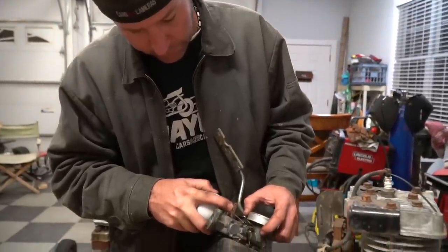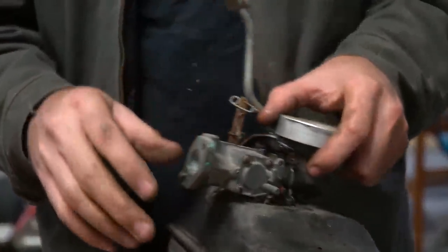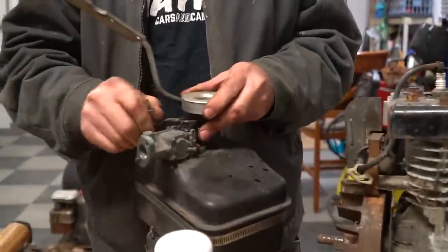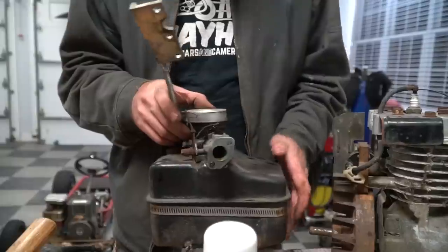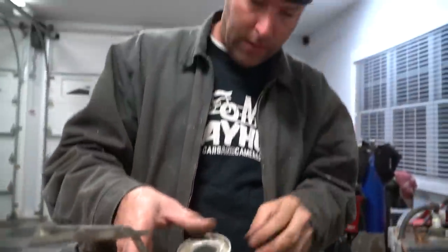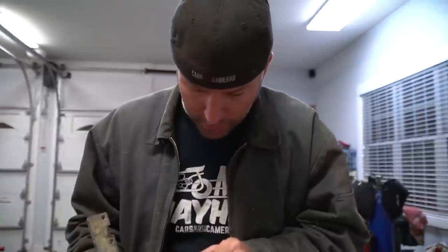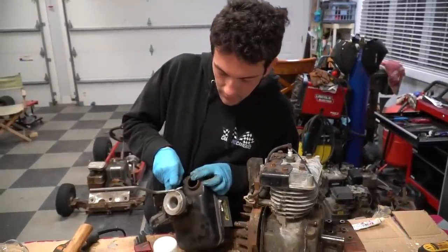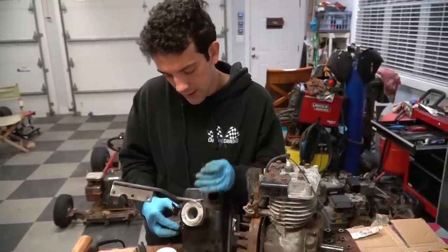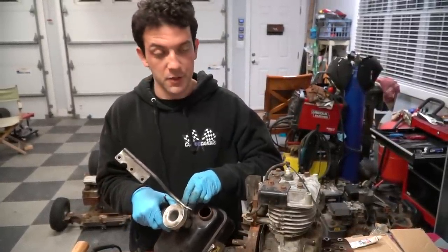Man, I don't know if this carburetor is going to work. I mean, the inside is just... I'm lubing it up because it's stuck. She's been modified. Took the plug off the back and it looks like they opened it up on the inside some. So since this tank's so nasty, we're just going to go ahead and take the carburetor off and see if we can clean it from the underside and stick another tank we have on it and a bunch of parts that we just bought.